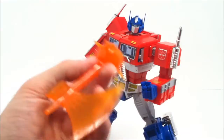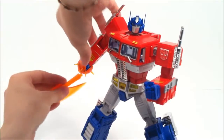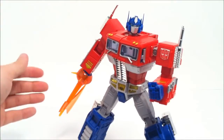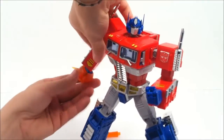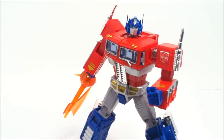Now you can take his Energon Axe here, and we can just slot that right in like so. And that can go in either one of his hands. Now you can rotate it around and then rotate the axe so that you really don't have that visible thumb there, because you see there's this little opening right here to where his thumb's supposed to slot. So you can rotate that around so you don't really see it, and just plug this in. Man, I want to glue that in there because that keeps falling out.